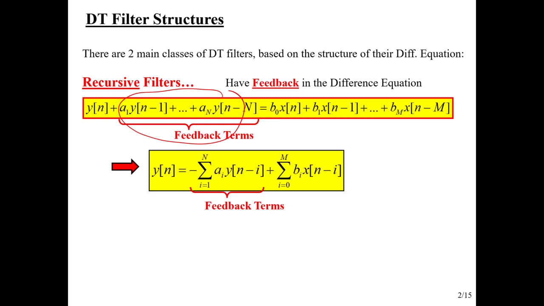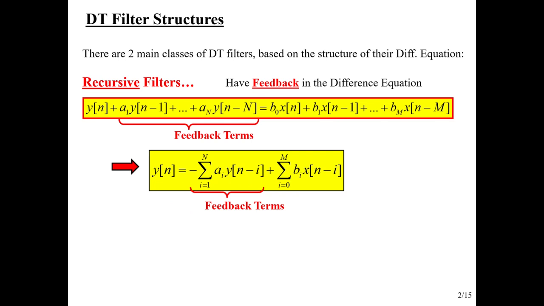If we were to rewrite this, I've done two things here. I've written out these summations using summation symbols, and the other thing is that I've taken all of these terms, which are past outputs, and I've brought them over to the other side, hence the negative term there. And this shows explicitly the idea of feedback. To compute the current output at some time n, remember, this sum starts at 1, so this is going to be n minus 1, n minus 2, n minus 3. Those are all past output values. So past output values are fed back to create the current output.